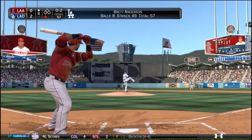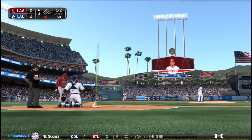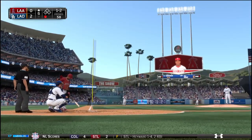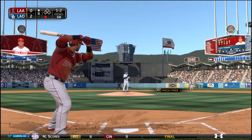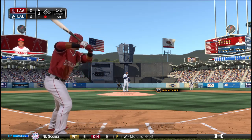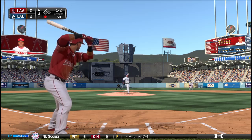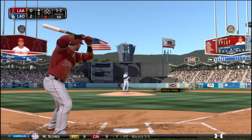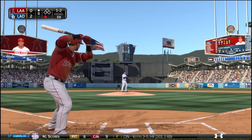Now here's the pitch. Changes up on him, but that's in the dirt for a ball. Good changeup right there, down in the strike zone. Definitely the one they wanted to strike him out on, so that's a great job to lay off. Here's the lefty's offering on 1 and 2. And he'll just fight this one off as it's chopped foul. No runs, just 1 hit. 1 error for the Angels so far.